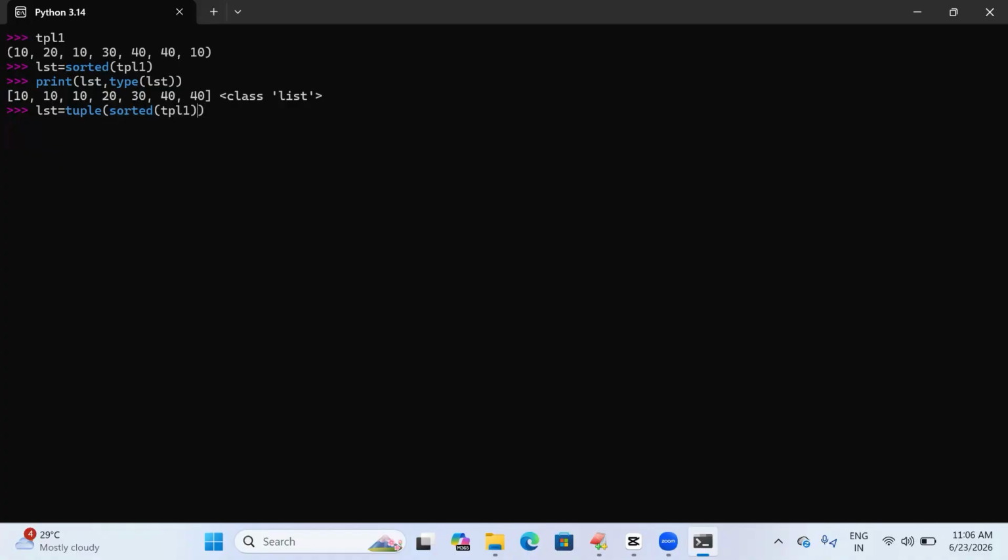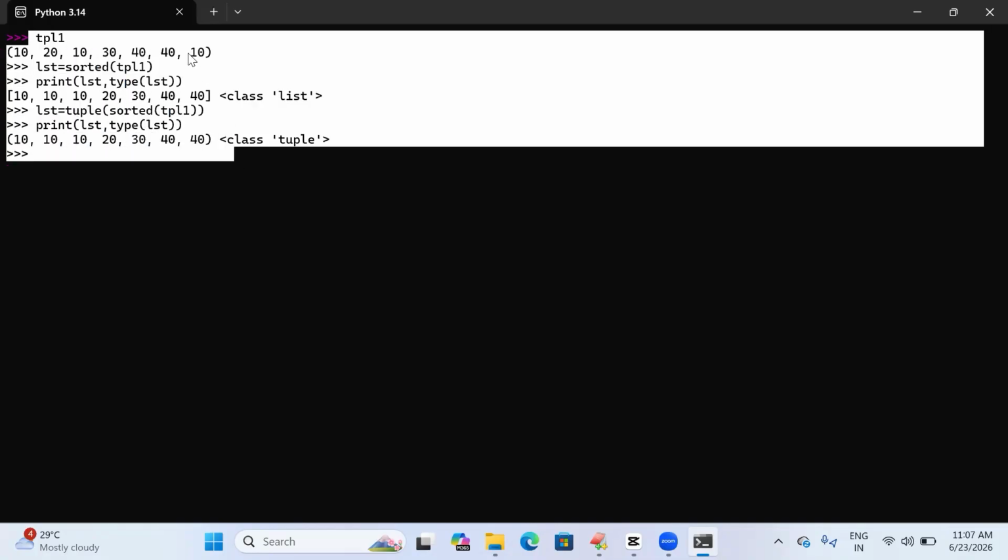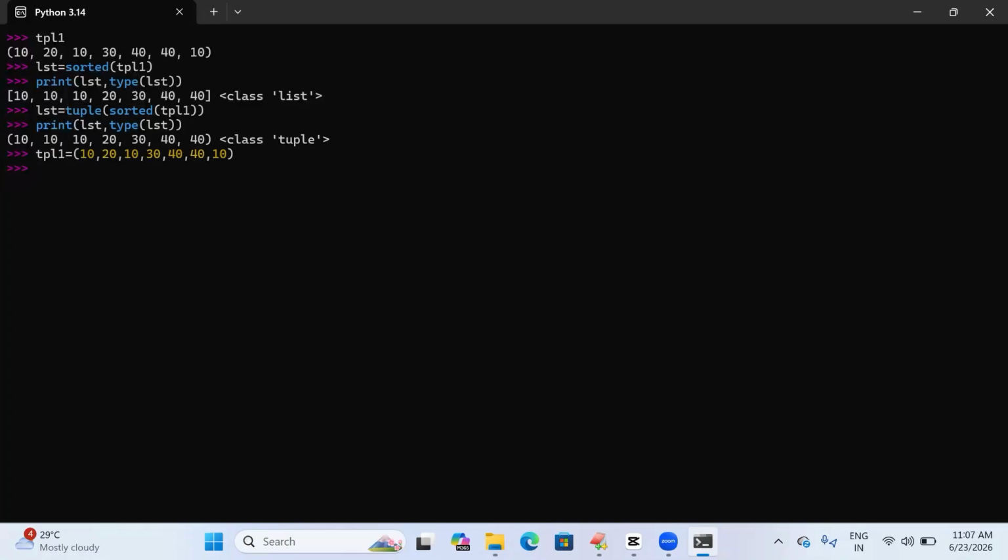See here, easy, right? The variable name does not matter. So now I'm going to print LST and its type. See here, this is our ascending ordered value, which comes under class tuple, right? So this is a way to sort the data in a tuple object. So this is my TPL1. Now see here, I'm going to give the syntax: reverse equals false. See here, if reverse equals false, also the same answer. I want to access this LST. See here, I have converted this to tuple directly. So same answer, right? Tuple one is this, which is unordered data.